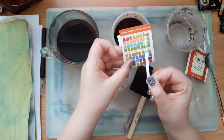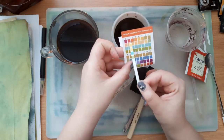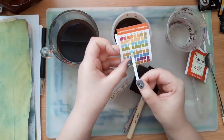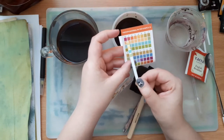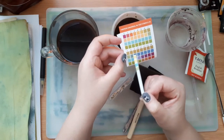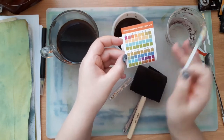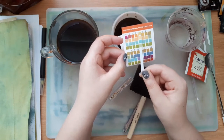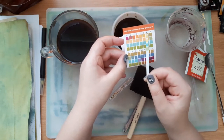So pH that is less than 7 is very alkaline, and more than 7 is very acidic. No, I'm wrong. It is very acidic, less than 7, and very alkaline, more than 7. So you don't want it to go past 7 either. You don't want an alkaline solution, you want a neutral solution. So then you just hold it up here and check where the level is, and that gives you an idea of how much baking soda to add.